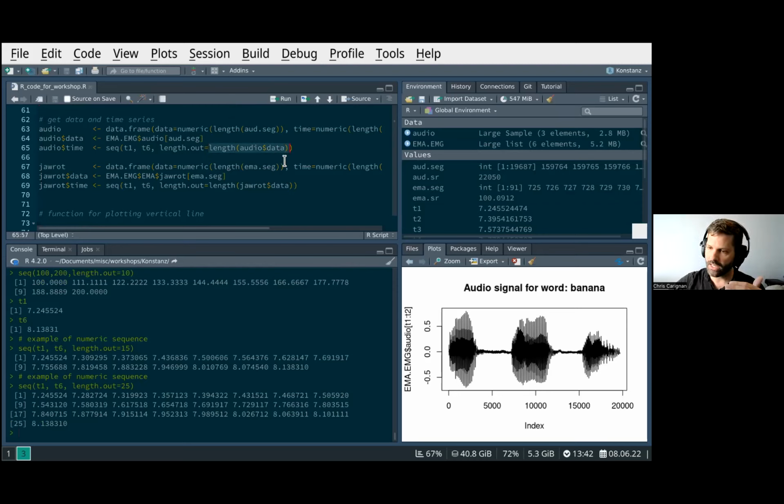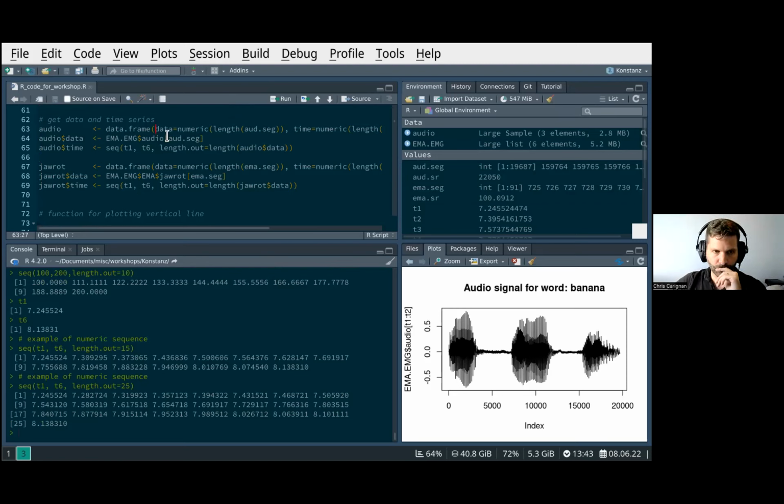So when we plot one against the other, R will let us do that. We can plot 1,000 samples against 1,000 time points, for example. And we're going to go ahead and make these into some data frames for our plotting. So first, we're going to pre-allocate a data frame for each of these.